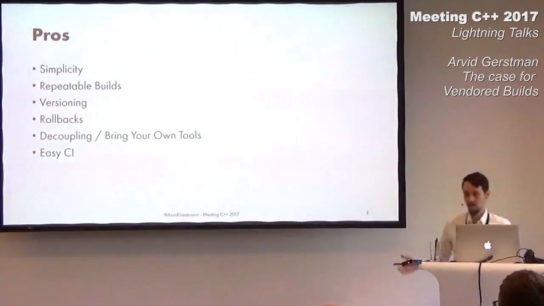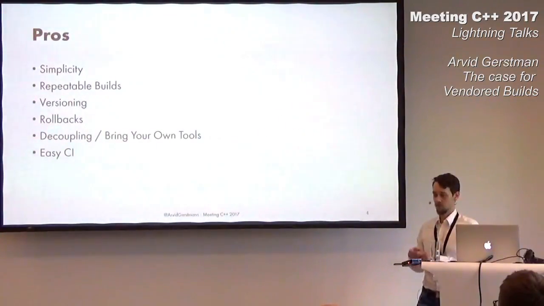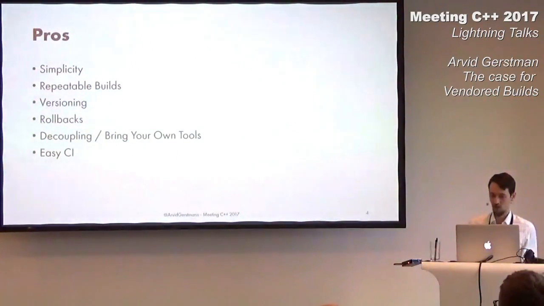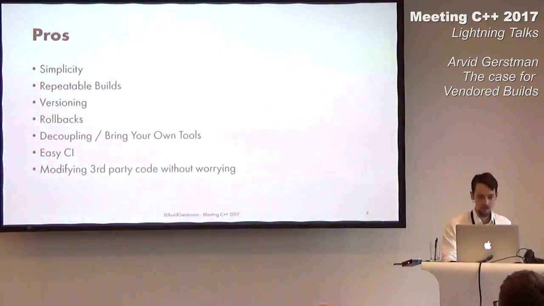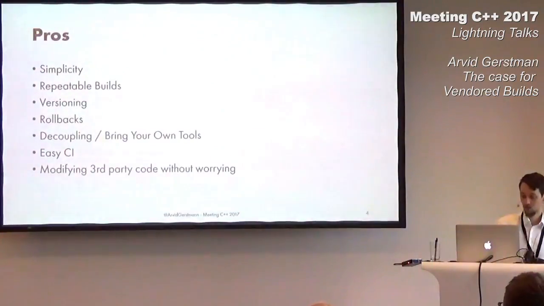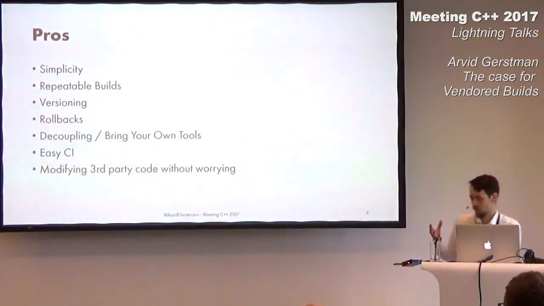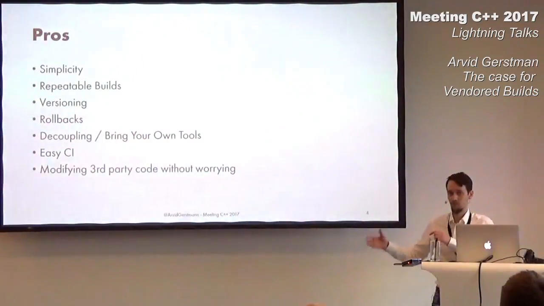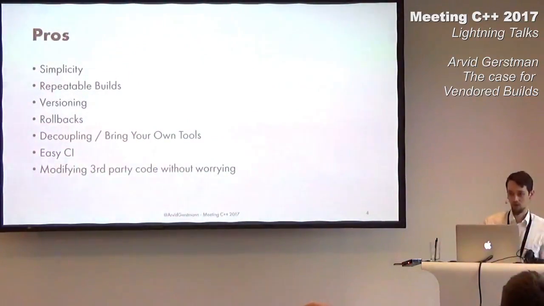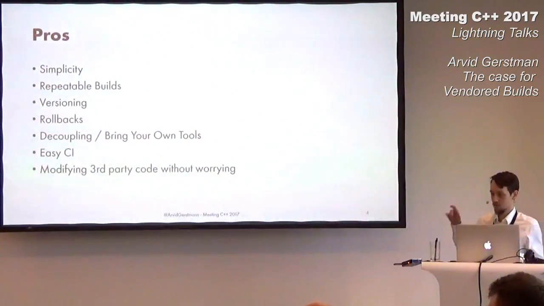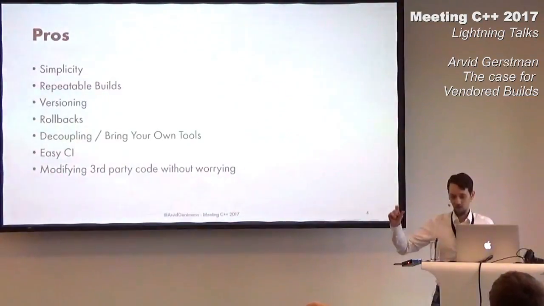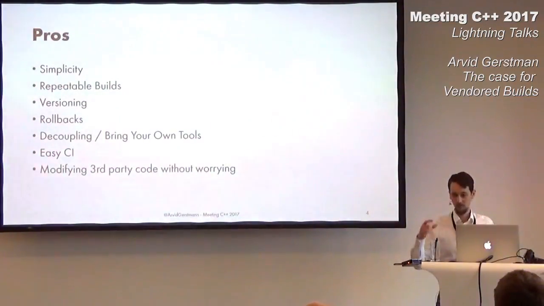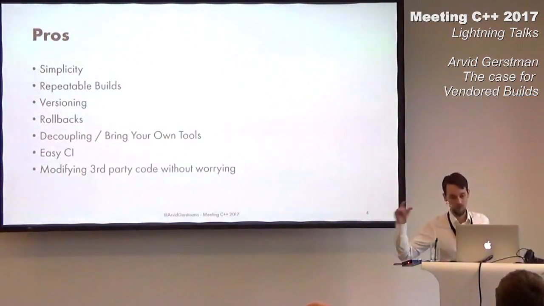You don't need to maintain a continuous integration environment, which is kind of tedious and an incredibly large task. You just clone, build, you're good. You can modify third-party code without worrying about forking your repository on GitHub and using exactly that repository in all your applications. Since it's all in your source tree, you can just say, here are the changes as a patch file. We applied them to that. You can build without. If you want to upgrade the version, keep applying them.